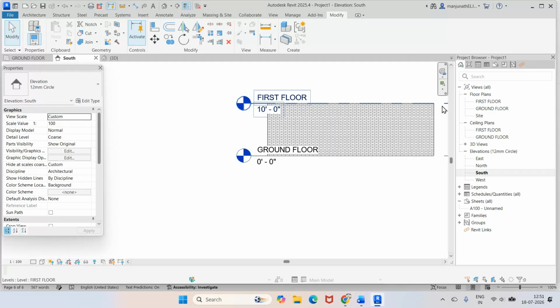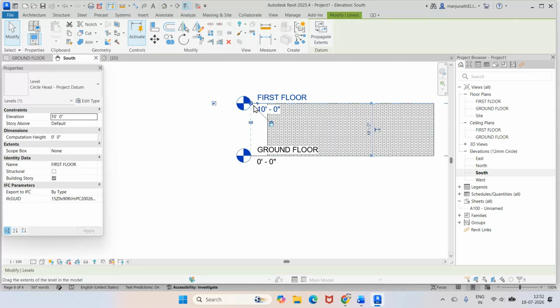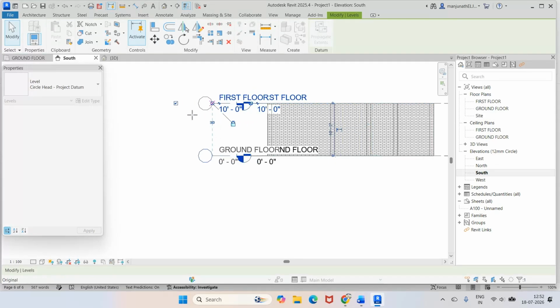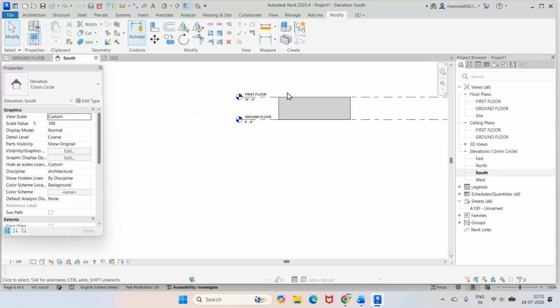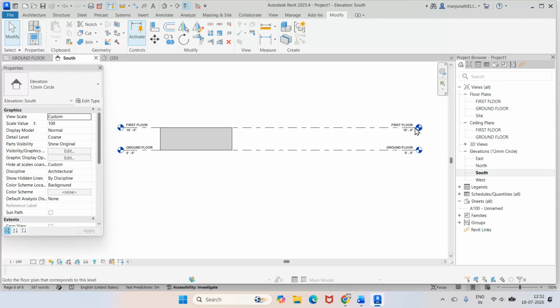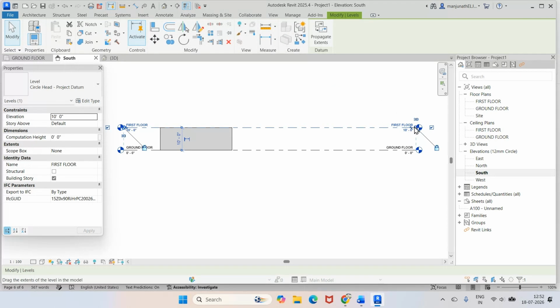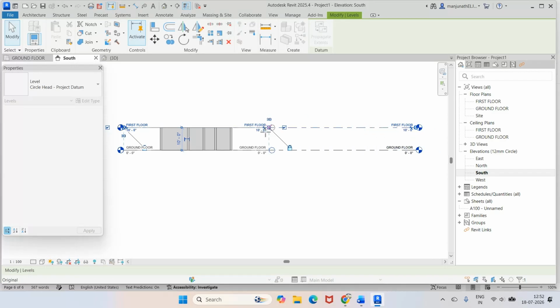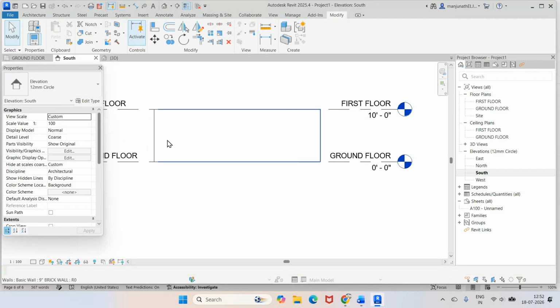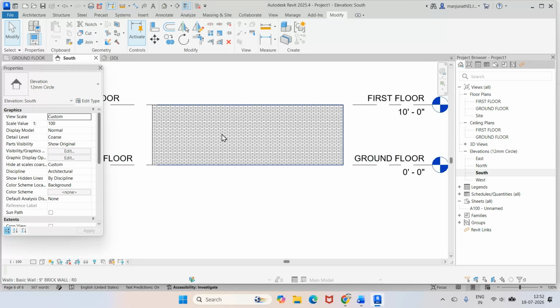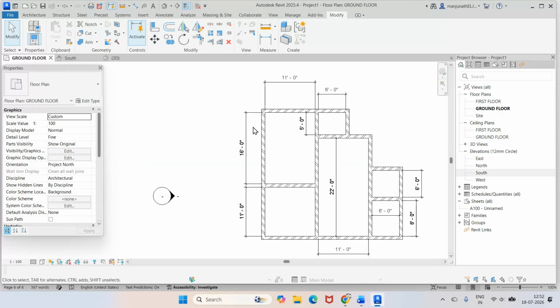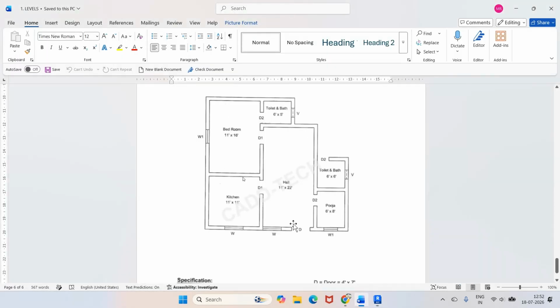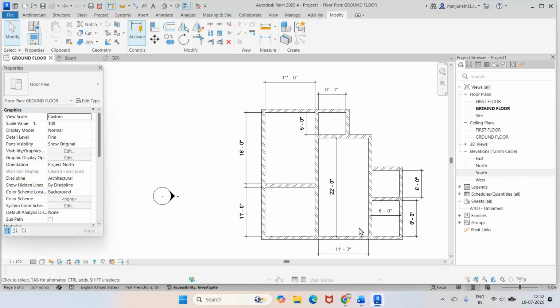You just click on this and try to drag it out like this so that you will have better clarity. And similarly, I don't want to take this till here. So you just click on this point and then you drag this portion till it becomes here. So this is how you will be able to create this floor plan of this particular dimensions by using Revit. Thank you.